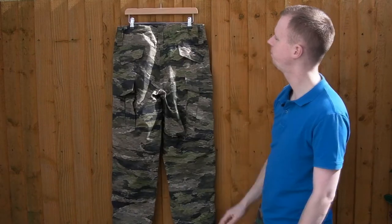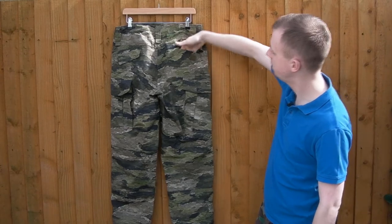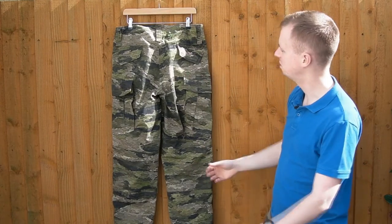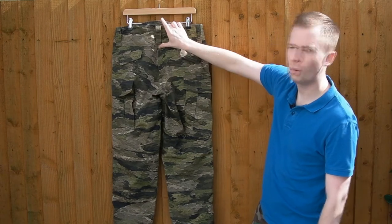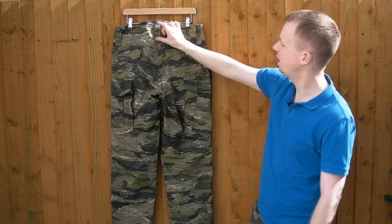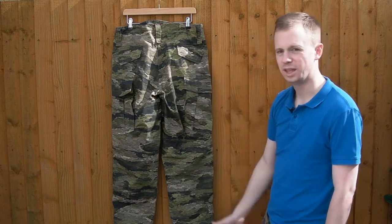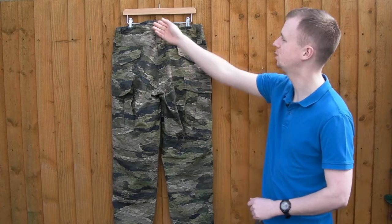Spinning around onto the back: simple one piece of Velcro on each pocket on your backside. They're a little bit narrow to get into but they're very deep, which means you could lose things in them — but not the end of the world. High waist at the back, no padding. Three belt loops again — pretty decently made with good reinforced stitching on them. There's nothing else to show you on the back, but at this price point that's pretty much what you're expecting.